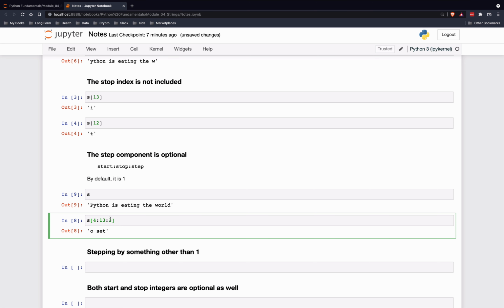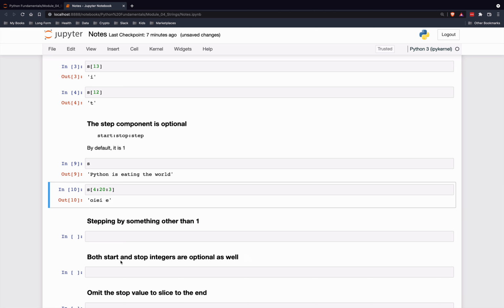We can hop by 3, and let's go from 4 to the 20th location like this. It's going to go from O, not sure what the 20th is, but it's going to go by 3. So every third character it's going to keep in the result. That's pretty interesting how slice notation works. You can step by something other than 1.